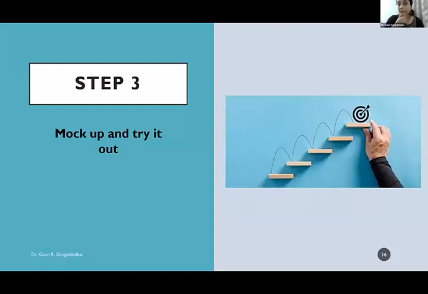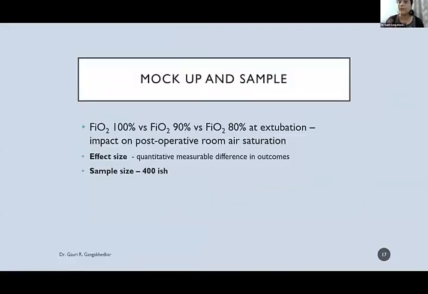Then the next step is to mock it up and try it out. When I say mock it up and try it out, this is what I mean. For instance, let's assume you decided that extubation at 100% FiO2 is not good. You'll find a lot of papers that say that there is no need to give 100% FiO2 at extubation.